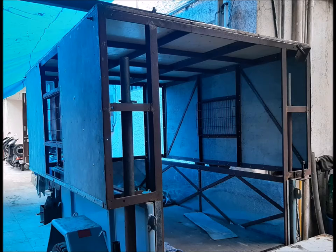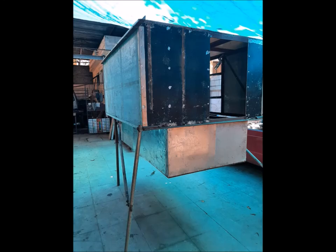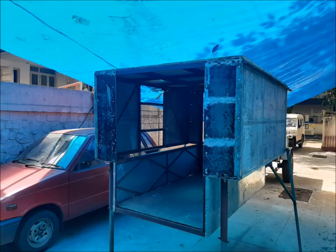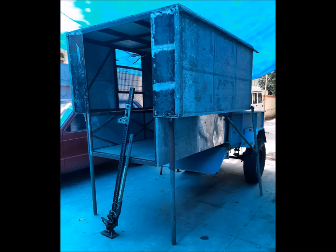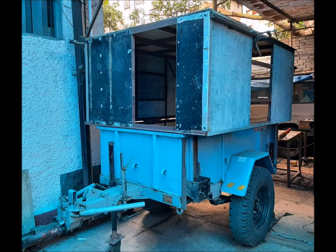Now the sides are being assembled. The side sheets are galvanized sheets. Then some aluminium sheets are also being used. Here you can see it is taking some shape, standing on its foldable legs. Now it is getting loaded on the trailer itself. You can see it on the trailer now.